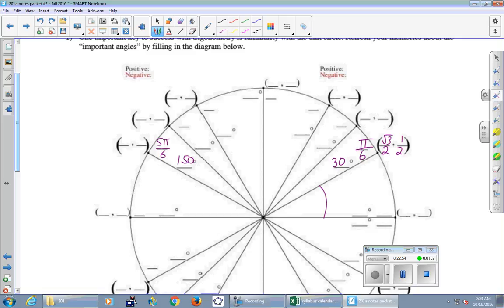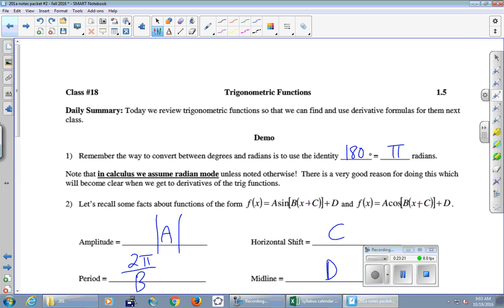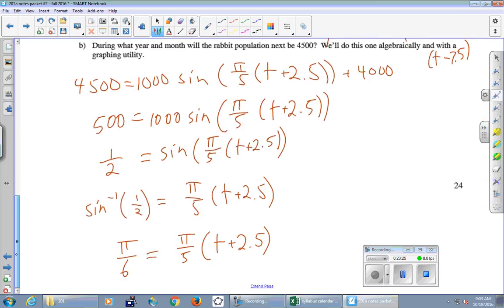All right, 5 pi over 6 is good. The coordinates here, x is negative root 3 over 2, right? And the y is also 1/2. Okay. So when we were looking for an angle whose sine was equal to a half, we found one of them at pi over 6, but where's the other fundamental one? It's 5 pi over 6. So we need to write that equation as well, right down here. Or 5 pi over 6 equals.